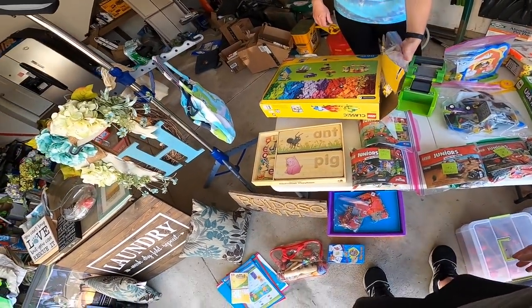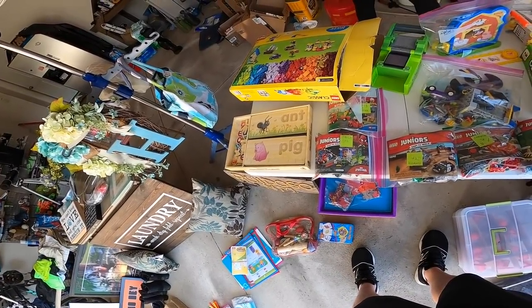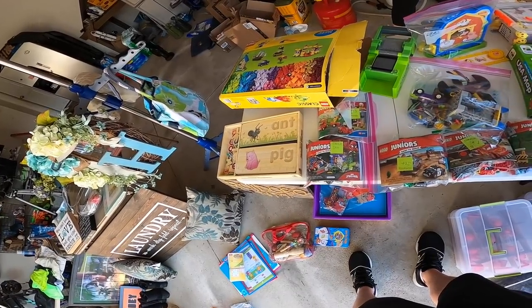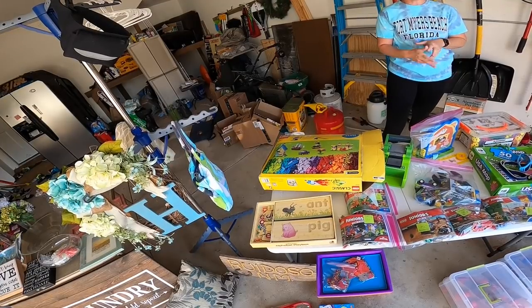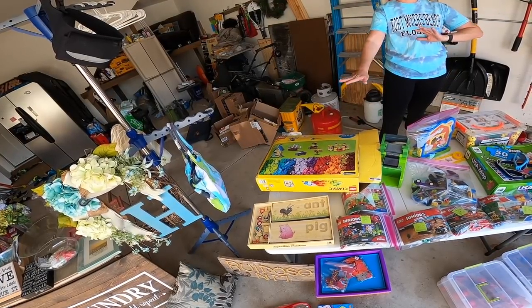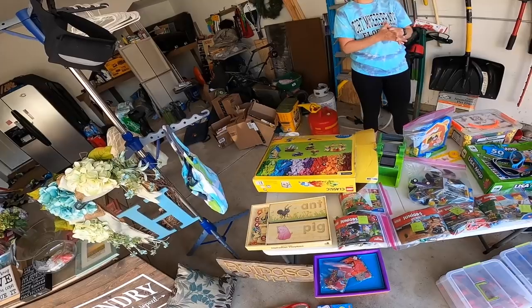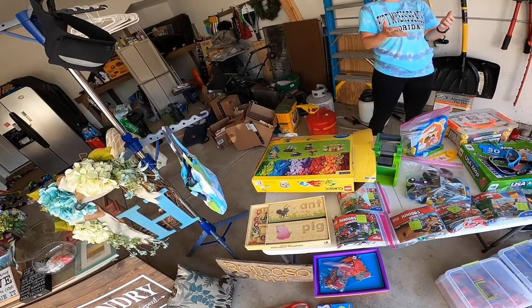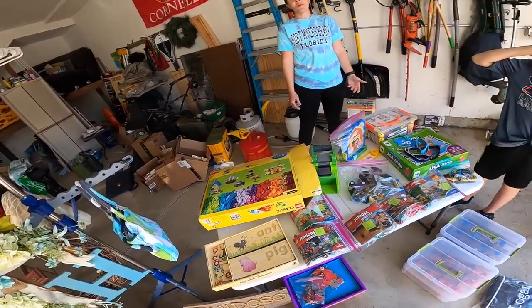It's pretty close. I did not count them. What would you need for everything, for all of the Legos? I mean, I know this is on Amazon. And these I know go for anywhere from 15 to 30 new. Probably gonna be more than I really want to pay. I appreciate it though. No problem, thank you.